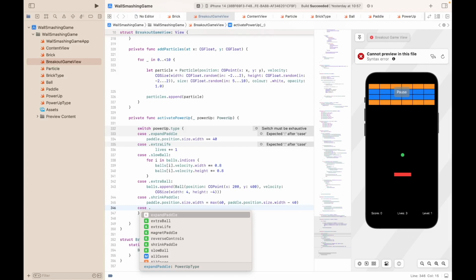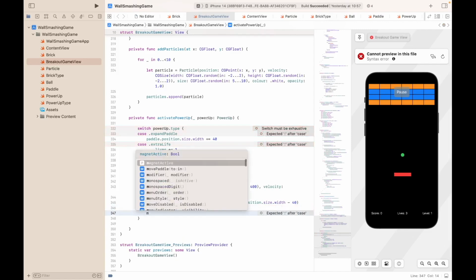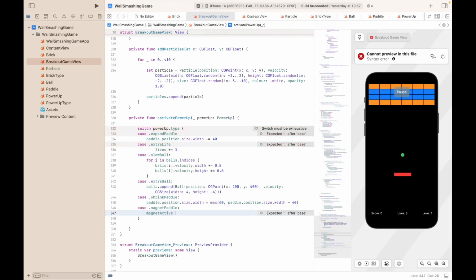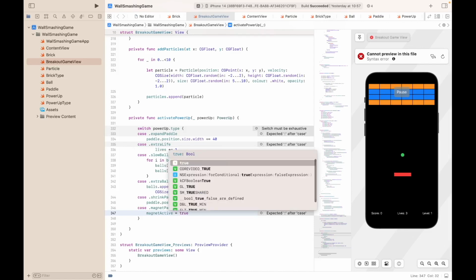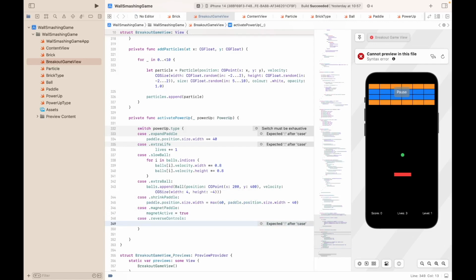If the power up is magnet paddle, then we just set magnet active equals true. Else, if the power up is to reverse the controls, then we just reverse the controls by setting it to true.